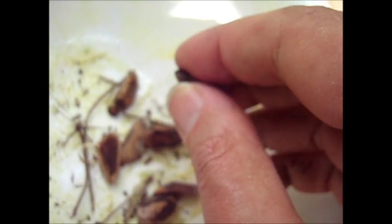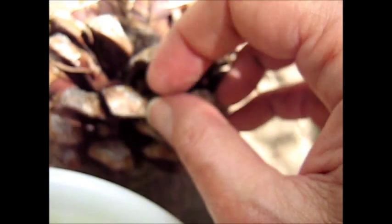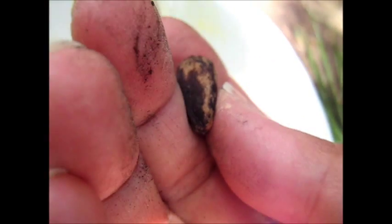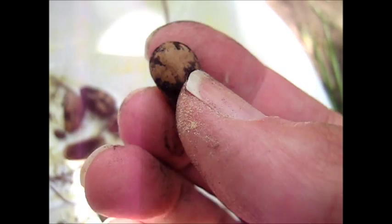pine cones are fresher and ripe, you just put the pine cone in front of an open fire, and all the blades on the cone just open up. They all open up like this in front of a warm fire, and the pine nuts fall out, and you can just crack them. You just crack the stones, and there should be a nice fresh pine nut inside. So that's Pinus pinea, the pine nut.